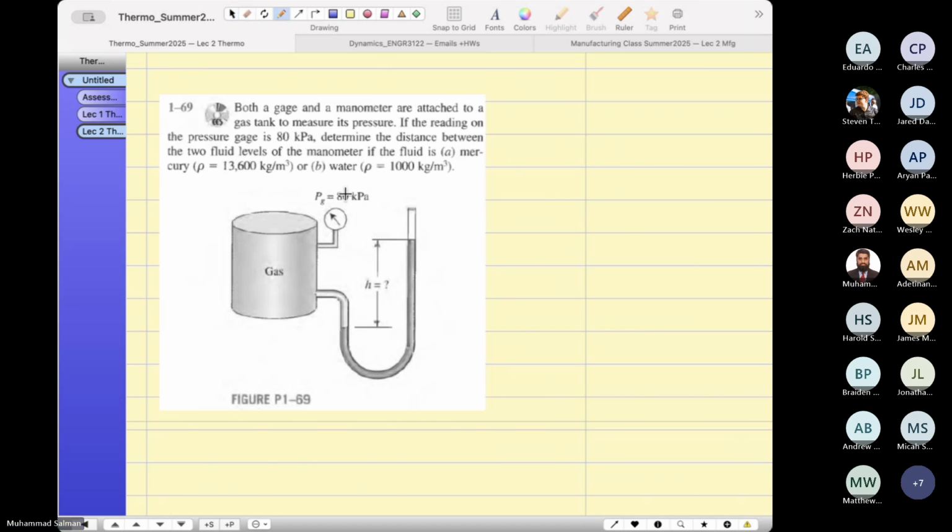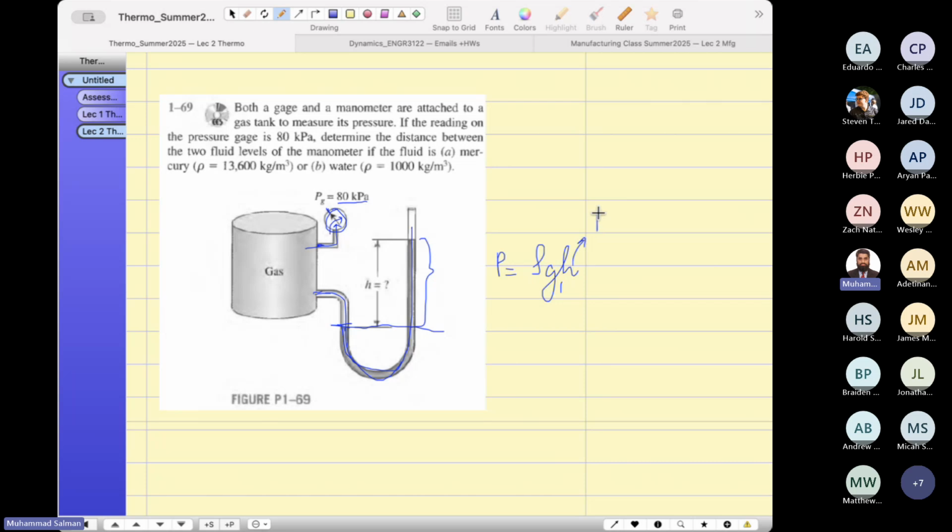This is the gauge attached to the tank, and the gas is exerting pressure inside the gauge, and the gauge tells us the reading, like suppose this is 80 kilopascal. This is the gauge pressure, and this is also hooked up with a manometer, which is like a U-shaped tube, and it has some liquid. The pressure difference that I talked about last time, this is the head, and you remember pressure equals the difference of the head in the two columns.